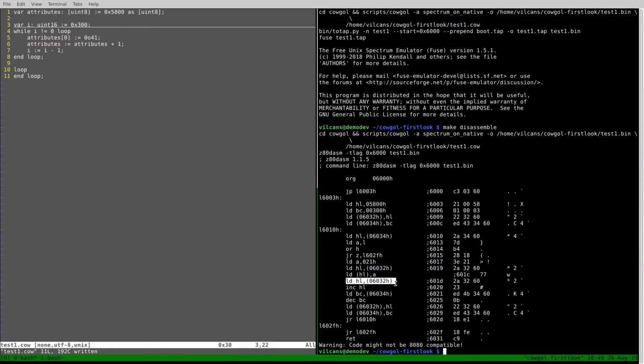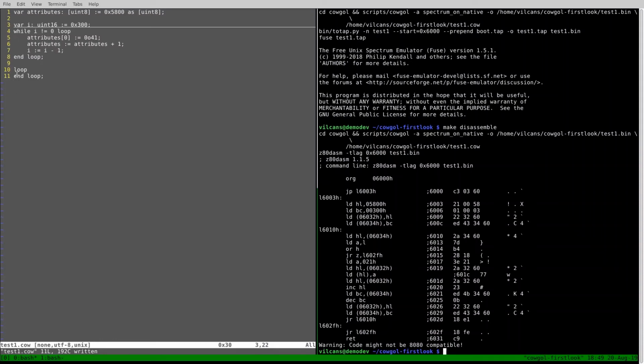Then it loads the value from 6032 again into HL to increase it. So it loads the value from 6032 and then increases it. So that corresponds to this. It loads the value from the attributes variable, increases that by 1. And then actually a bit later it stores that in memory.